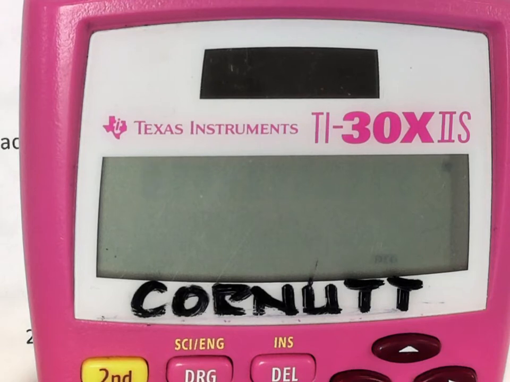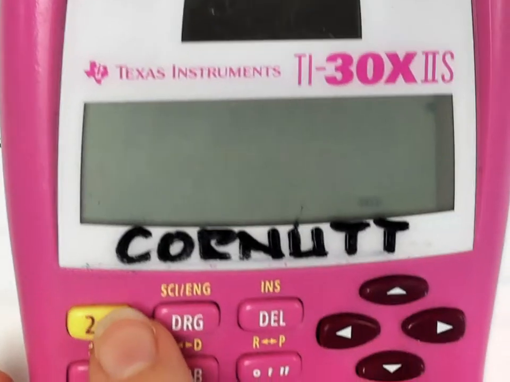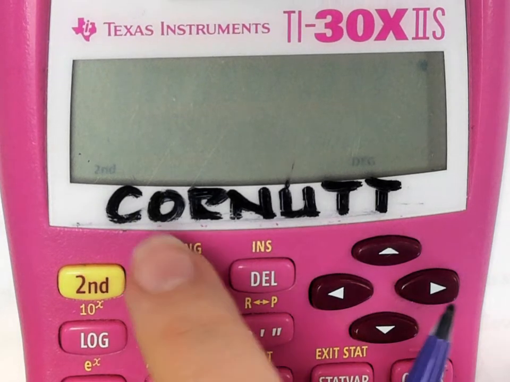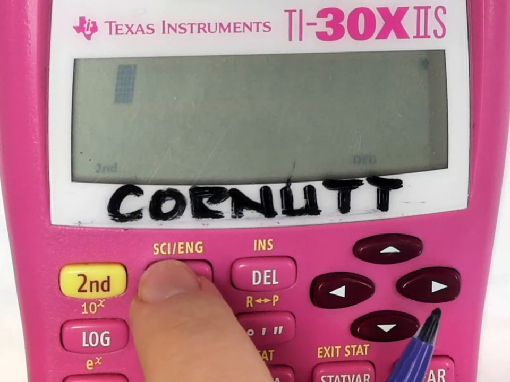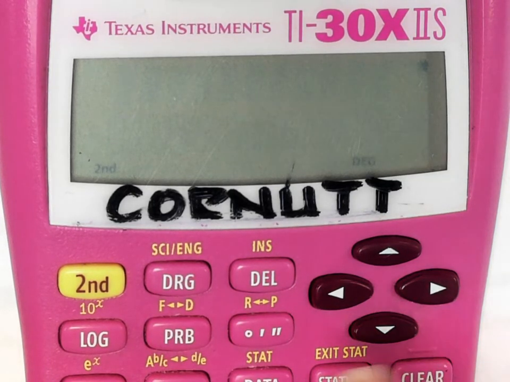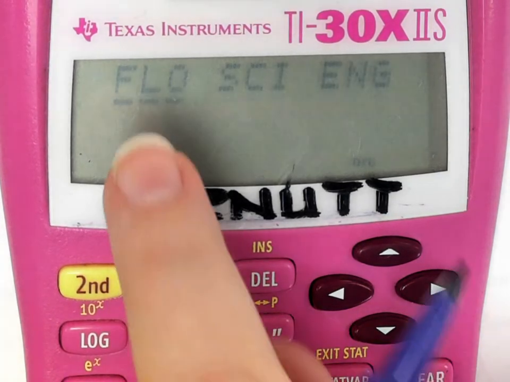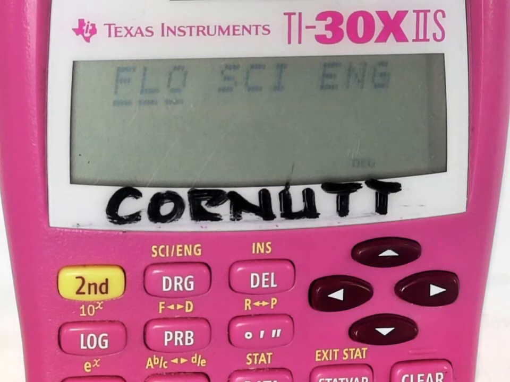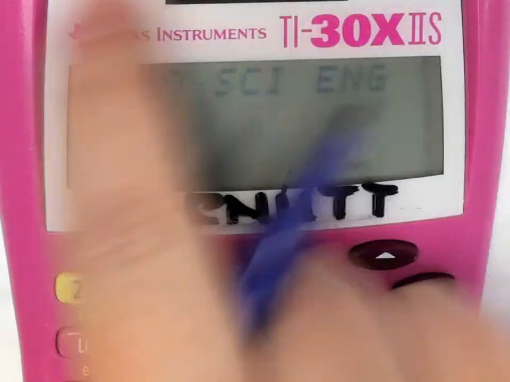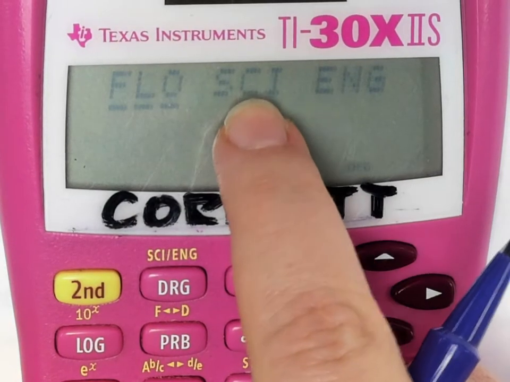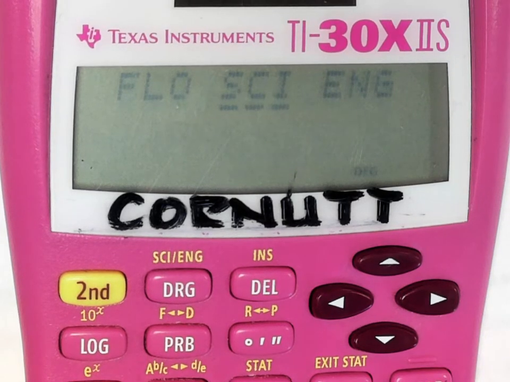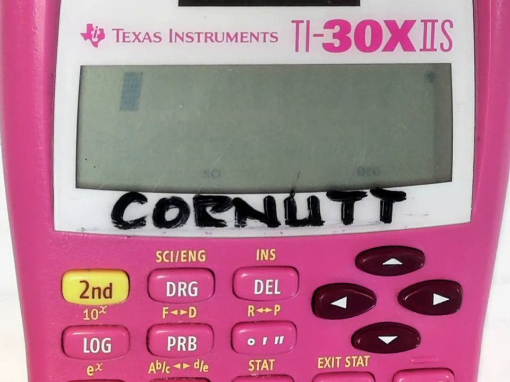So, everybody follow me. Press the second button. Then, do you see right here where it says SCI? Yours is number 5, I think. It should be above the number 5. You see it? So, press that button right there. Tariq, at the bottom of your calculator, it should already say SCI. It already changed it for you. Those of you with this calculator, do you see right here the SCI? That stands for scientific. We need to go over, and then we press enter.